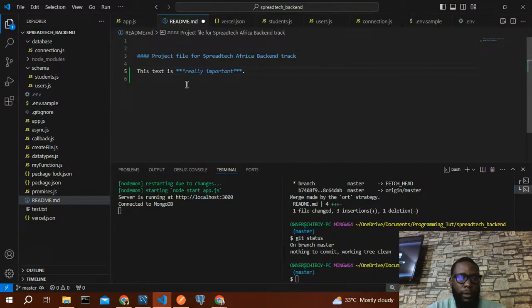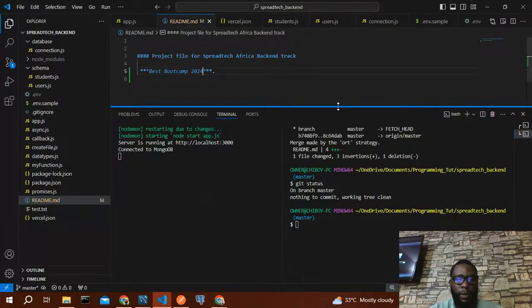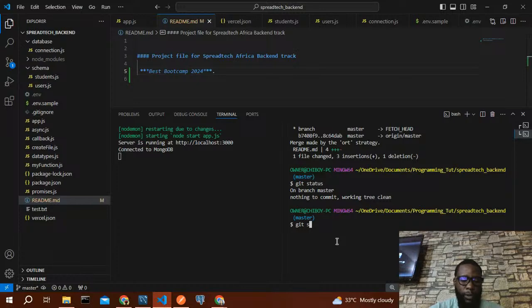Okay, let's add this. Then we say, let's call it best bootcamp 2024. So we are doing this now. You would see this will also appear on our Git status.